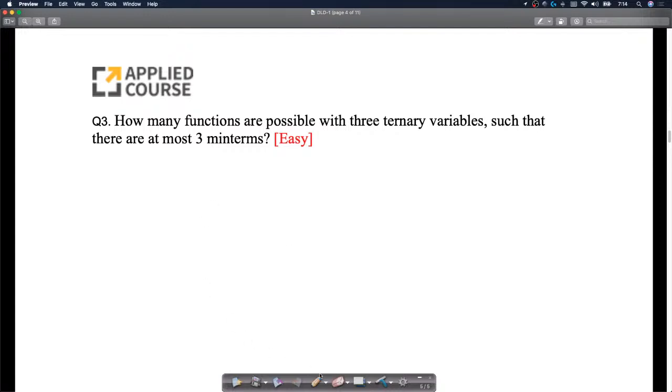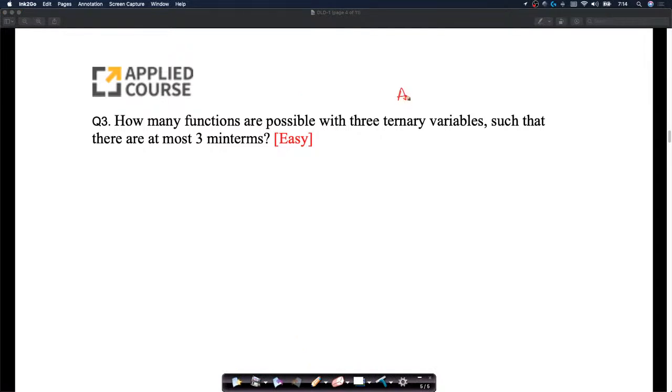So you have three variables here. Some of you I think are getting confused. Let's assume you have three variables A, B, C. All these three are ternary variables. So how many functions can we construct where the function has at most 3 minterms? So we are constructing the function using minterms here. So please think of it as a fill in the blank question. Please enter the number, use a calculator if you have to. Because I see some of you writing mathematical expressions, please avoid that. Write it as a fill in the blank.